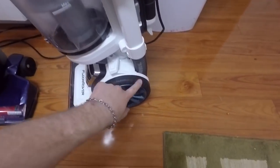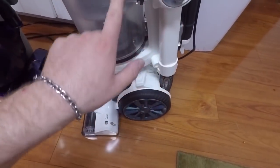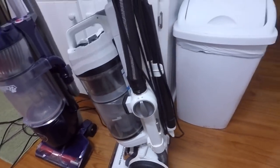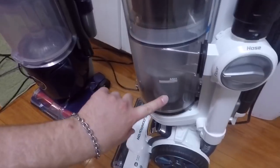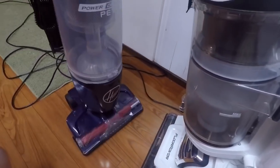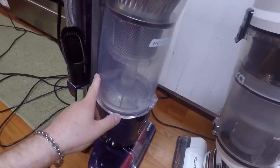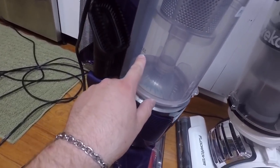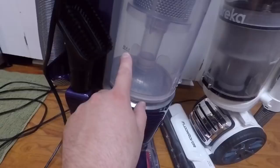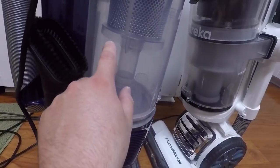Eureka has it so it can take the dirt directly from the floor and put it in the bin, or through the hose by just switching this here. Put that on the floor. There's the max fill line on the Eureka, and the max fill line on the Hoover is down here. It's a little bit low right there, but I'm pretty sure you could fill it up to about right here and it'd be fine.